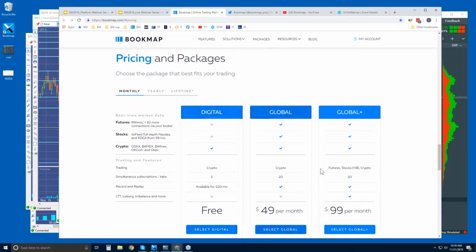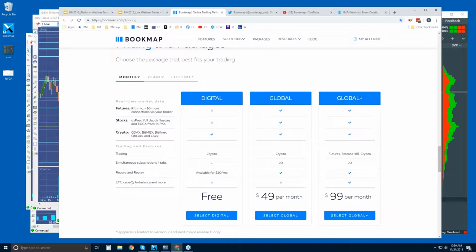If you want more digital currencies, or you want to connect to US equities and futures markets, then I would recommend trying global for a month and see if it works for you. It's 49 bucks. You get it for the entire month, cancel at any time. You can cancel a minute after you purchase it. You'll still get it for the month and give it a shot. If it doesn't work, then you're all set and just move on. Now, the global version allows for that connectivity to those other markets. Global Plus allows that as well, but you also get access to our proprietary add-on indicators.